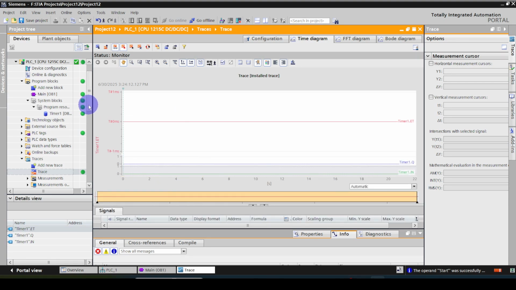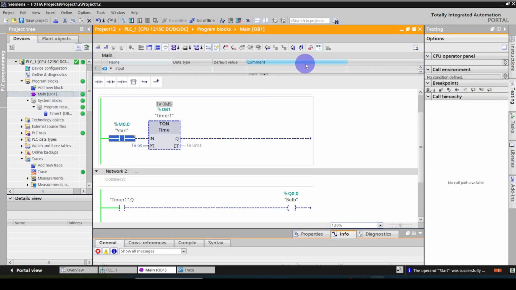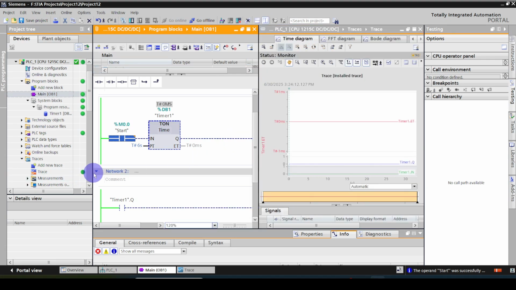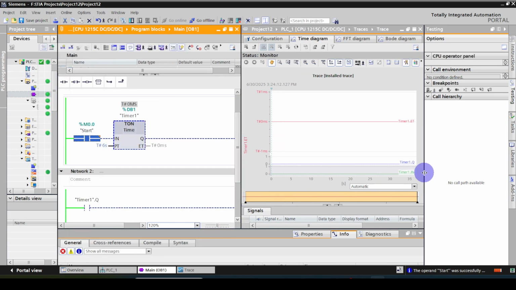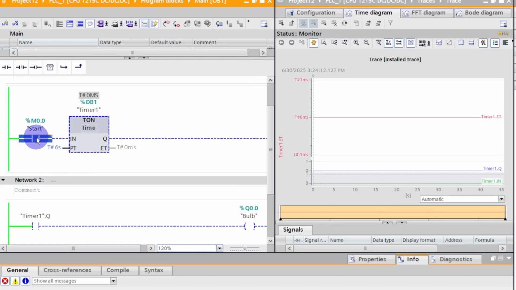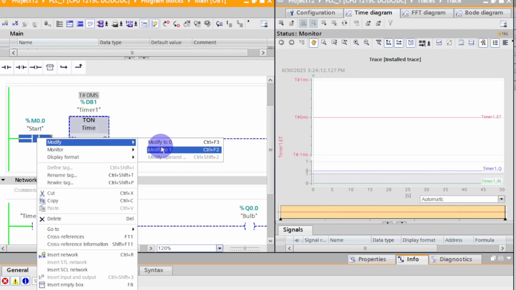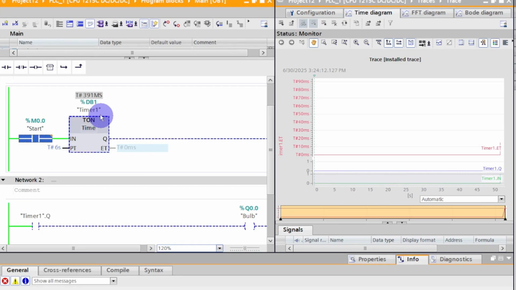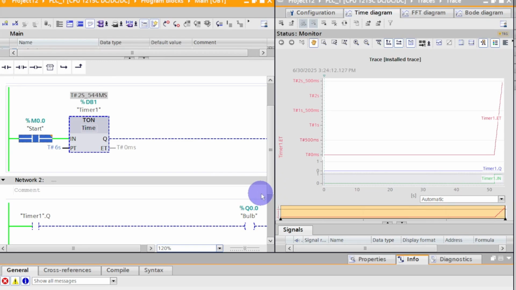Then let's open the program as well. Let's go to the program. Let's split the window. So I'm going to modify M0.0 to 1. Then you can see the timer start counting.